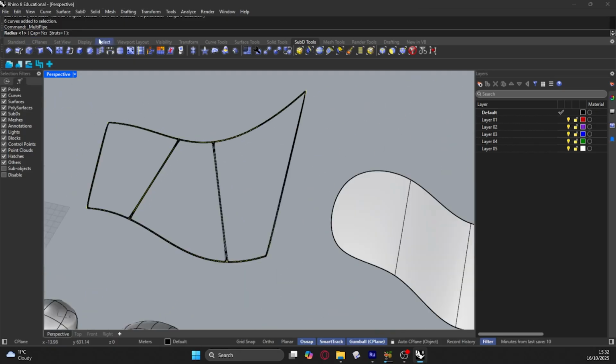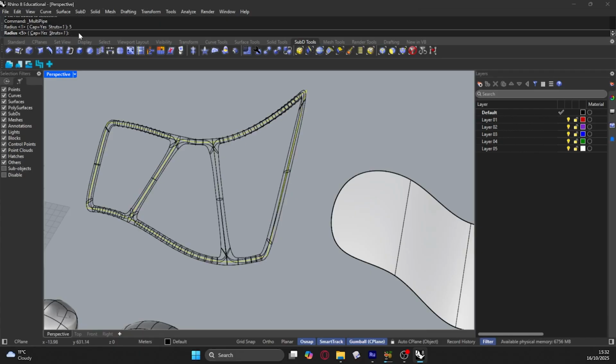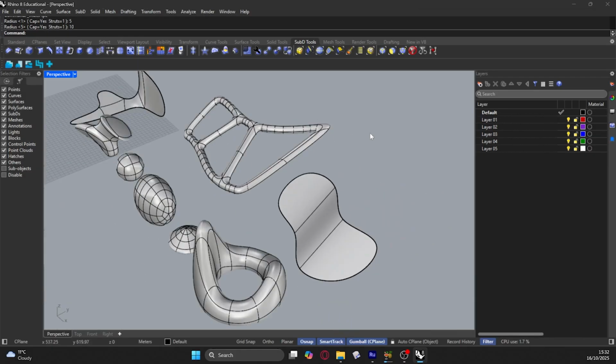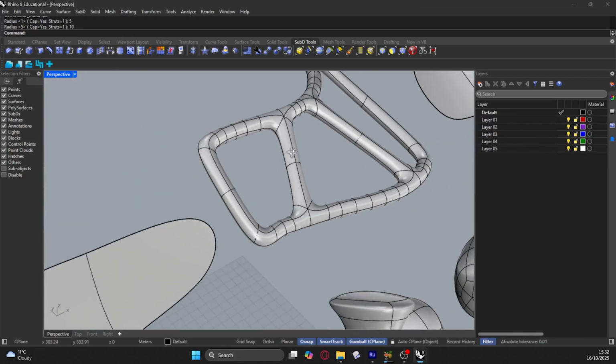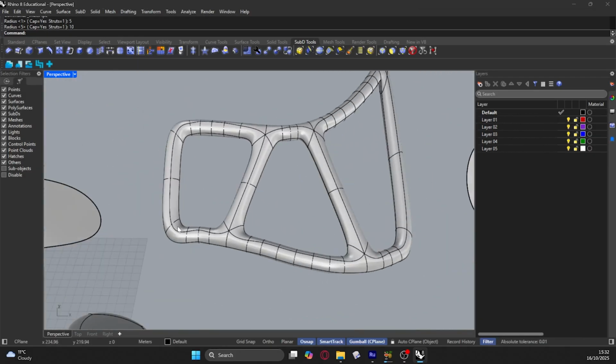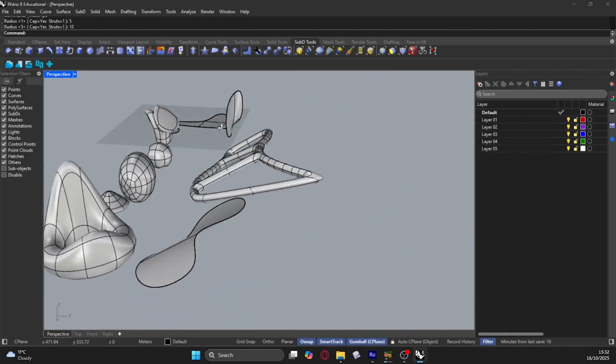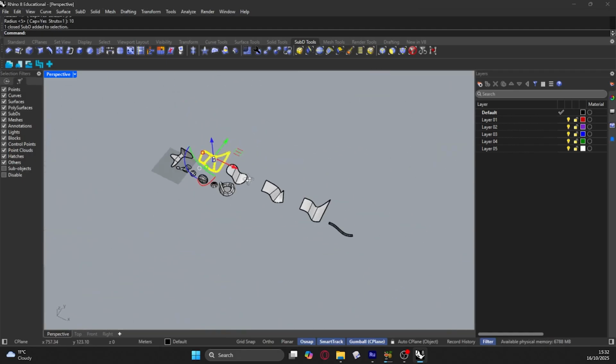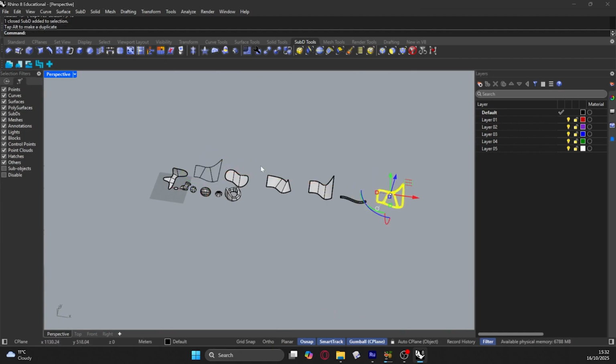But let's say I want to change the radius so we can see it a little bit better. I'll change it to 5. I'll do it to 10 actually, and press enter. And what this does is it takes a curve network and it creates a multi-pipe around them and starts to create geometry around those curves. So that's the multi-pipe tool.